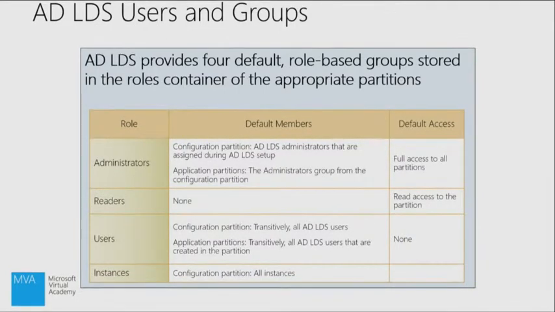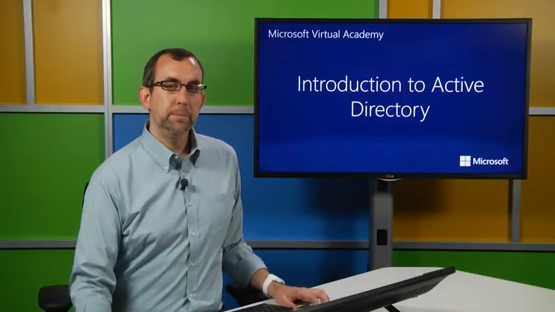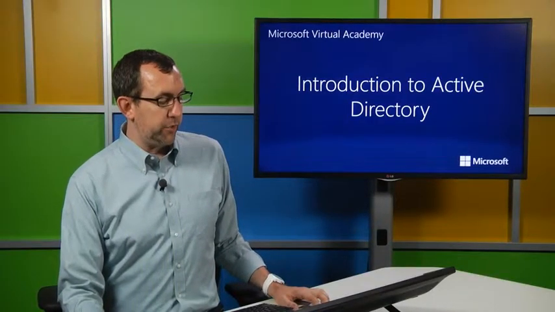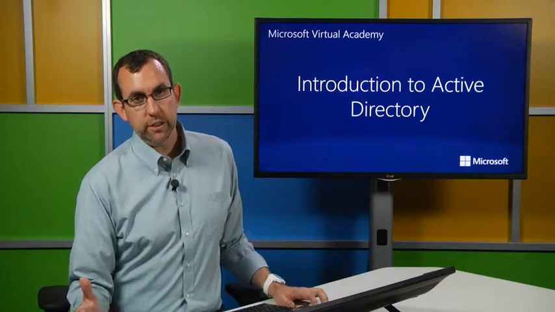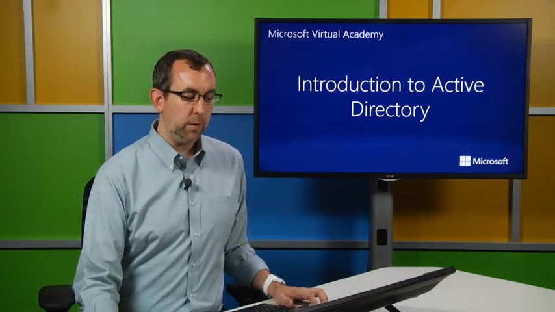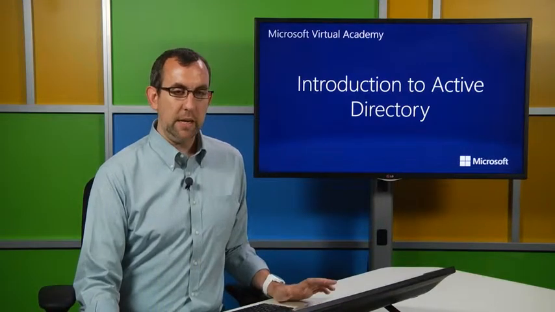Readers have read access to the partition, that's it. We're talking about default members. Users, config partition: transitively all ADLDS users. So that's going to be a group in AD Domain Services that's brought over. And application partition: transitively, again, all ADLDS users that are created in the application partition via whatever application is doing that work. But there is no default access for just users.